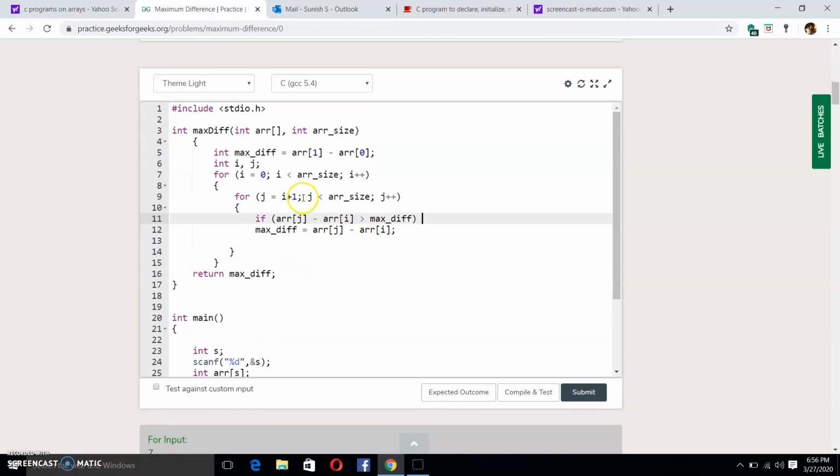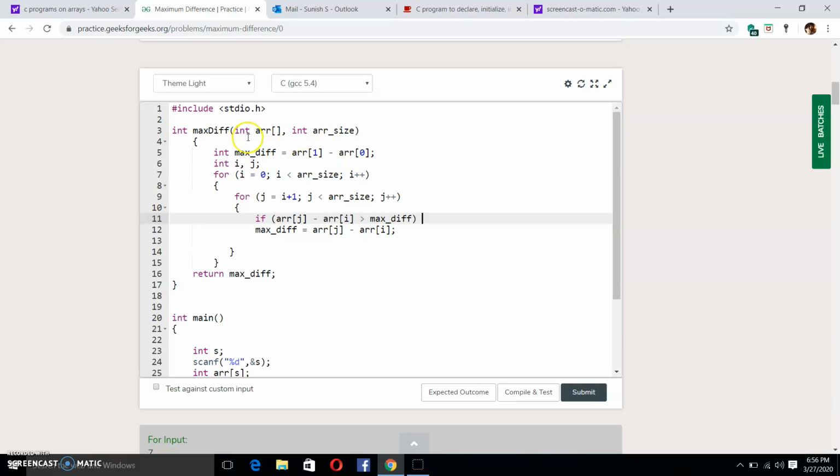We start off with the header file include stdio.h, and then a function maxDifference. The parameters are the array itself and the size of the array, which we will input later. First we create a variable in which the difference between the first element and the 0th element of the array is stored.